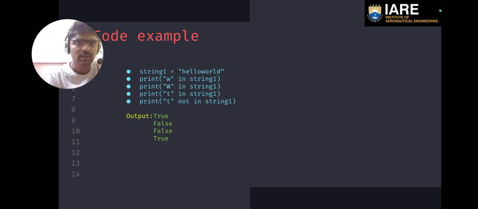As we can see, W is capital here, but in string 1 there is no such character as capital W. So if we say print t in string 1, which is actually false, as there is no such character as t, but t not in string 1 gives us a true value because there is no such value as t.